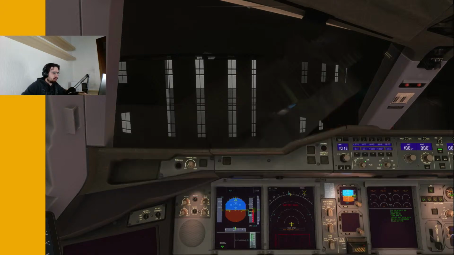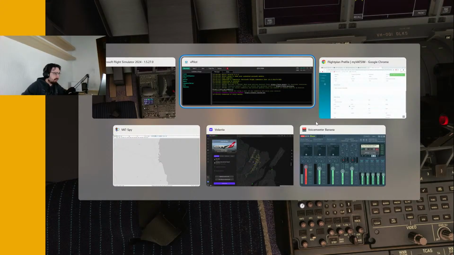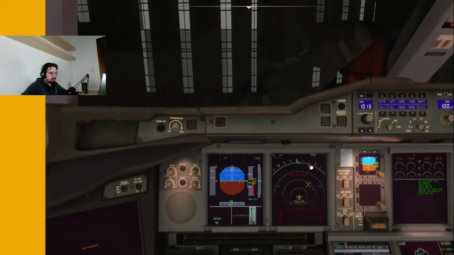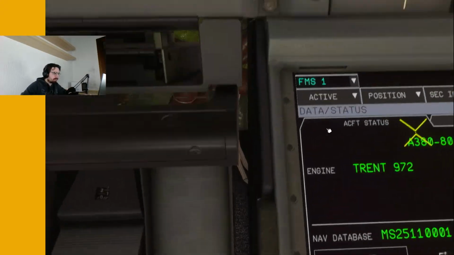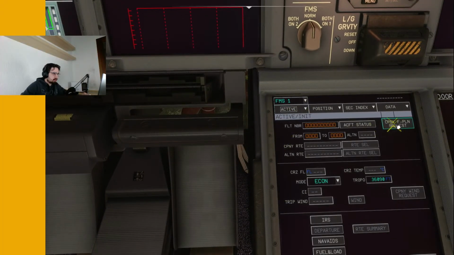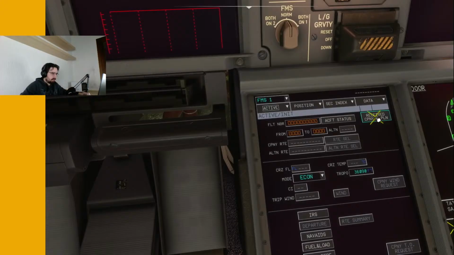Confirm. We are not transmitting because we need to press this. Yeah, be aware that if you're flying on VATSIM in the A380, you don't have the transmission active when you launch the plane. Okay, let's go here. So, init request. Receive, insert. Okay, this is correct. Alternate is fine. Cost index should be correct. I mean, I'm gonna assume it's correct.